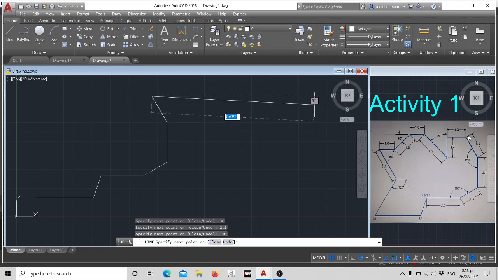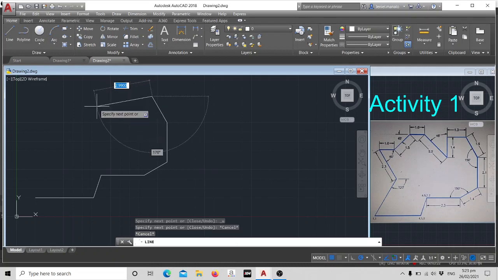The next step is we are going to do this line. So type 1.3, enter. Make sure it is in a straight line.